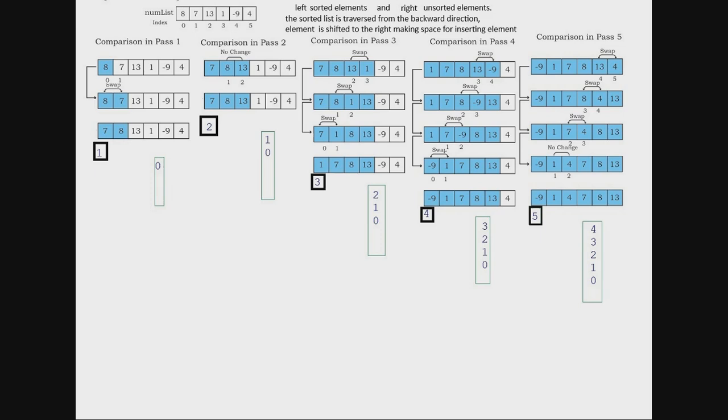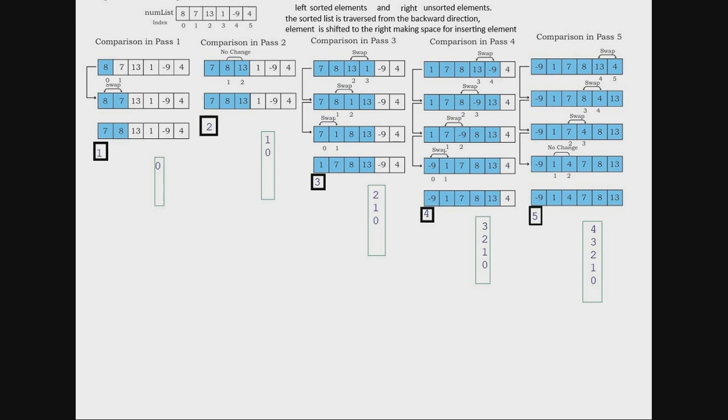Then take 7 in a temporary variable, then 8 will be shifted to the 7's position, then the temporary variable value will be placed in the previous index. Now 7 came here, 8 is there. Now 7 is there in the sorted order.